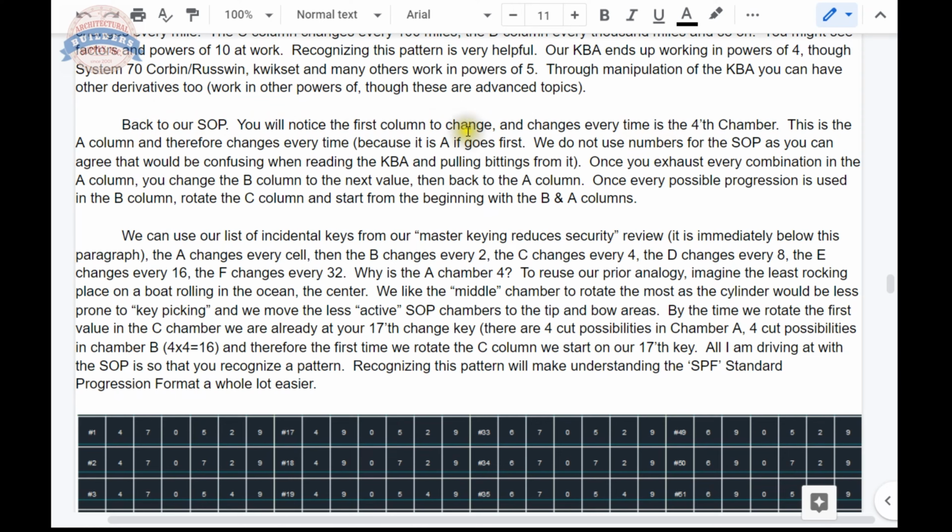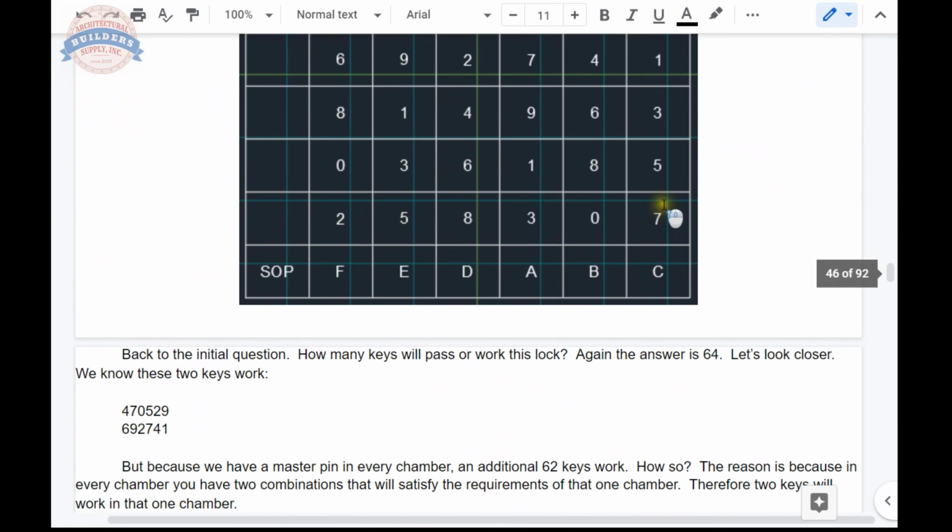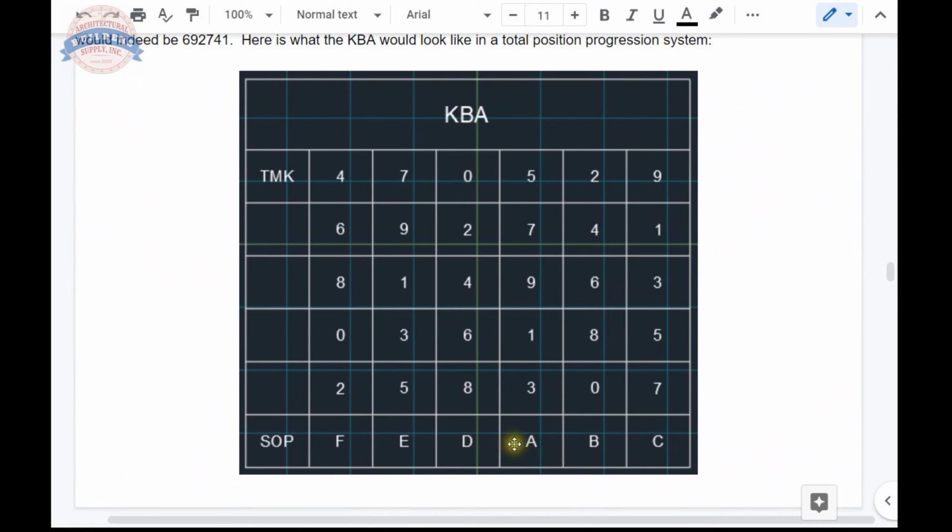You will notice the first column to change, it changes every time. It's the fourth chamber. This is the A column and therefore changes every time because it is A if it goes first. We do not use numbers for the SOP, as you can agree that it would be confusing when reading the KBA and pulling biddings from it. If you're looking at a KBA and it's just numbers down here, I don't know about you, but I'd be cutting a lot of wrong keys.